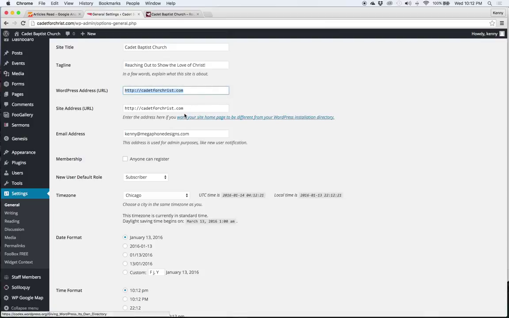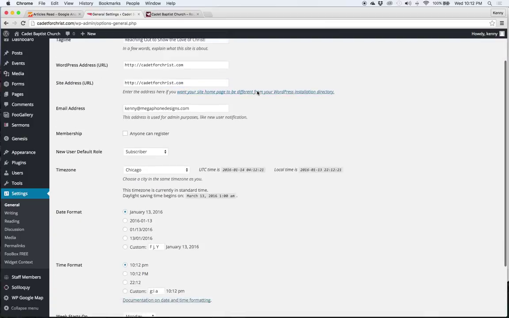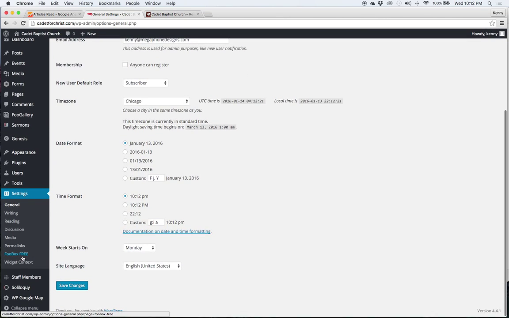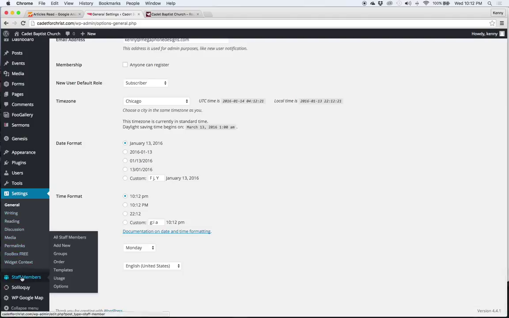You don't want to change the WordPress address or site URL. Right now we have the email address set up as the default email address to be coming to me. You're welcome to change that to your email address, and that would be perfectly fine, of course. And a few other settings here. Some of these other settings could be of value at some point. We'll look at a couple of those later, but for the most part, you can just explore those on your own, and they're pretty self-explanatory.